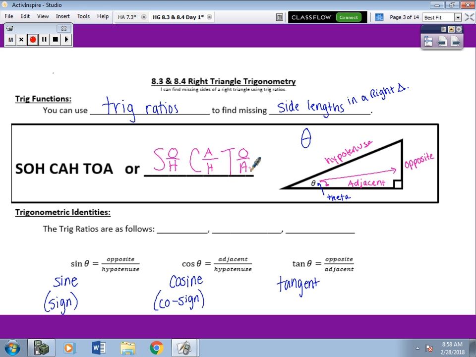Oh, these were supposed to go here. We'll just rewrite them then. Sine, cosine, and tangent. Sorry. And then when we're asked to just find the ratio, you literally will just have a reduced fraction to represent the sine function. When we know what theta actually is, we'll be able to use the sine function in our calculator to find what a missing side or both missing sides are.